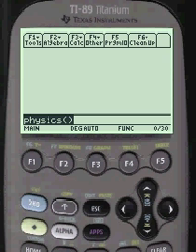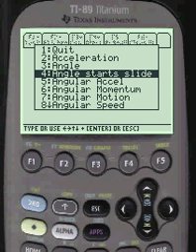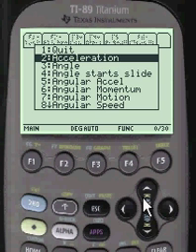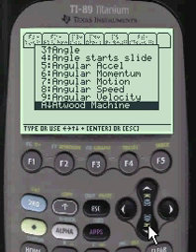A physics problem regarding an incline or ramp. And let's do it. Physics, to get to my main menu. We could go to acceleration, because it asks for acceleration, which we can go to here, or we can go down to ramps.